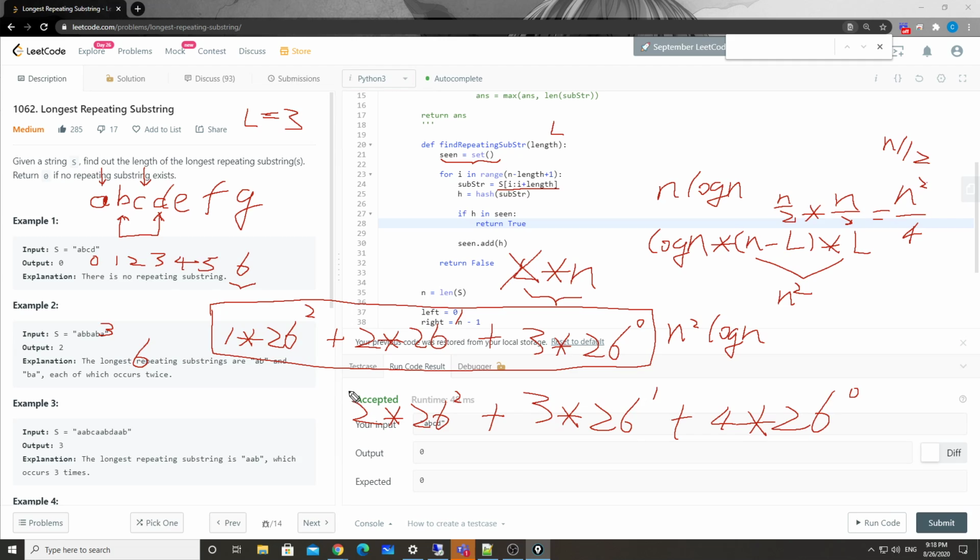I intentionally write the second state at this position here, right? So with CDE, the hashing function will be 2 times 26 squared plus 3, which is D, times 26 plus 4 times 26 to the power of 0.